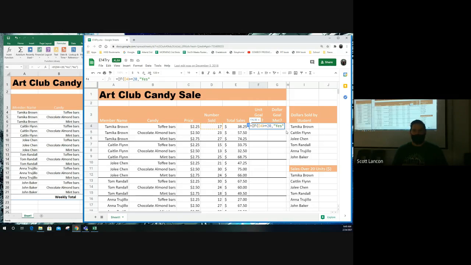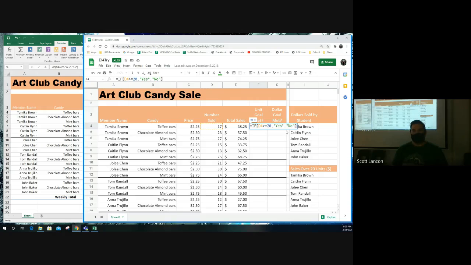That's all we're going to do for step 1. We could do anything we want to. If it's true, we can do anything we want after that comma, and it'll do it. Now, put in another comma, and what happens if it's not greater than 20? Here's what we're going to do if it's not greater than 20. We're going to put in quote no. That's going to be our answer if it is in fact not greater than 20.